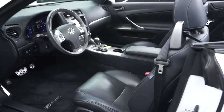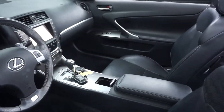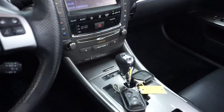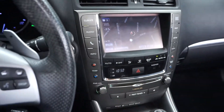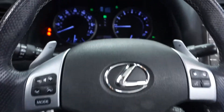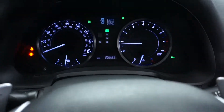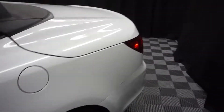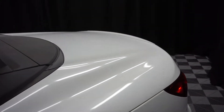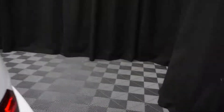This one's white, it's got black leather interior, power bucket seats, heated and cooled seats, CD, satellite radio, navigation, rear view camera. It's got your F-Sport leather steering wheel. It's got 35,000 miles. There's your seats. It's got F-Sport wheels and a hard top convertible that folds down into the trunk area.